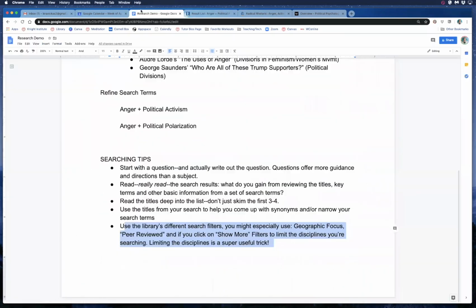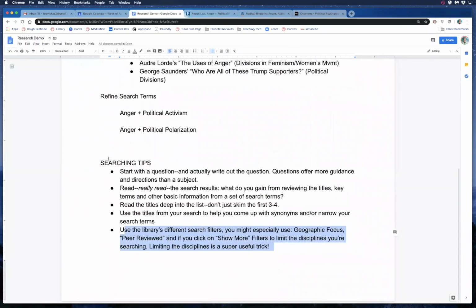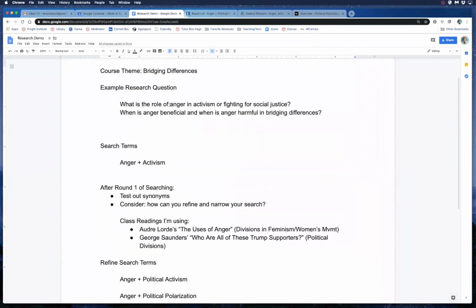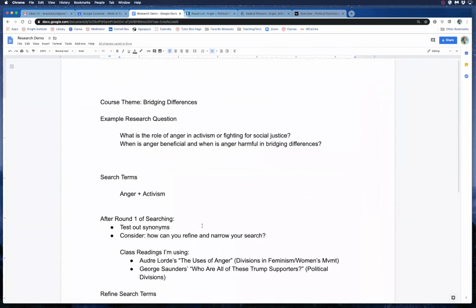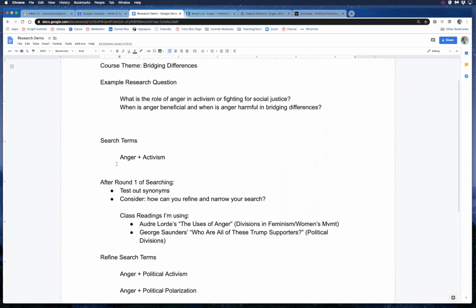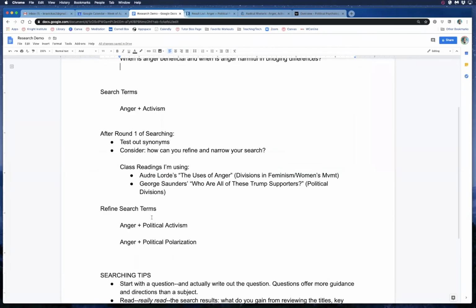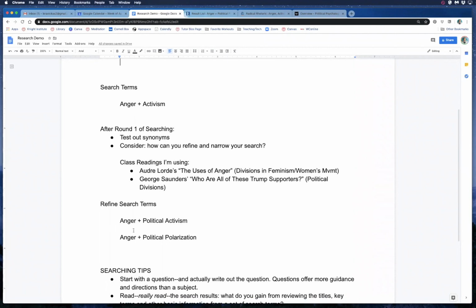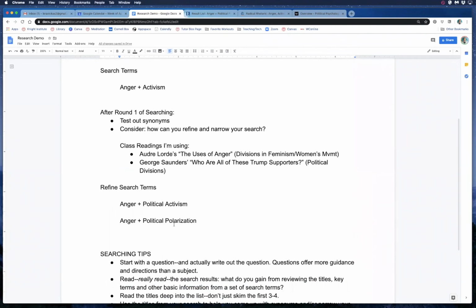Hopefully this was helpful. My final piece of advice that's not listed on here is what I did here: I'm tracing my thinking. I'm writing down my questions. Eventually I would have to revise those questions. I'm writing down my search terms. When I work with students who are doing research, one of the things I ask them, if I meet with them, is, what are the search terms you're using? And you should be able to produce a list, to have multiple terms that you've tried to come up with. And that might mean going back to the readings, using synonyms, using your searching, going to Google.